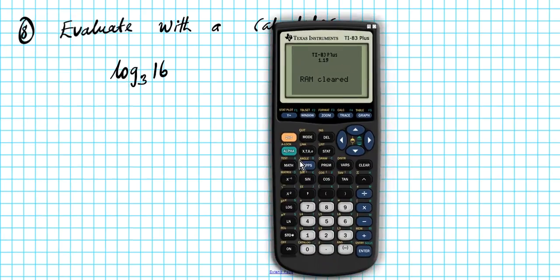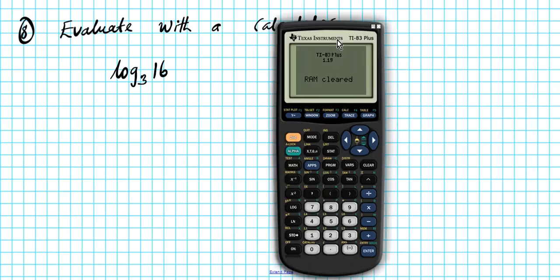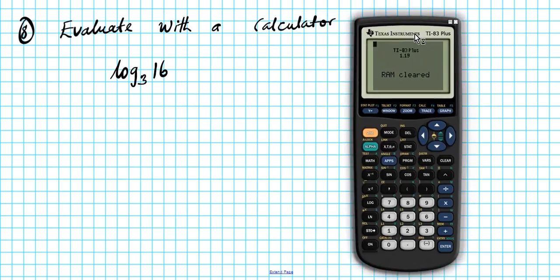Now, if you take a look at your calculator, you will see that you have just log, which is log base 10, your common log, and your natural logarithm, log base e. You do not have log base 3 here. Okay? So your calculator does not understand log base 3. It doesn't speak that language. So what we have to do is translate this expression into a base that the calculator understands, namely log base 10 or log base e, the natural logarithm.